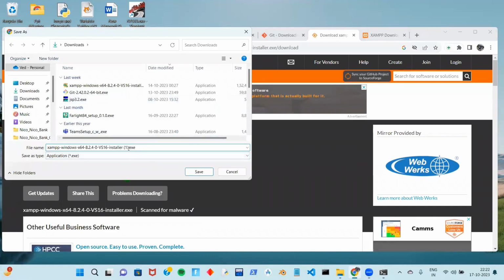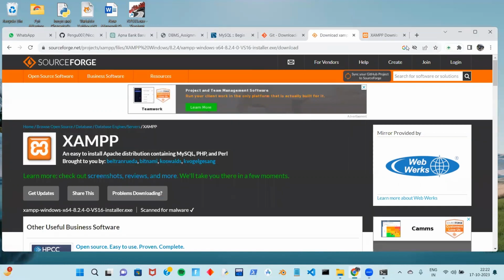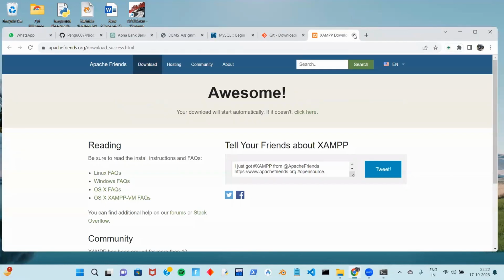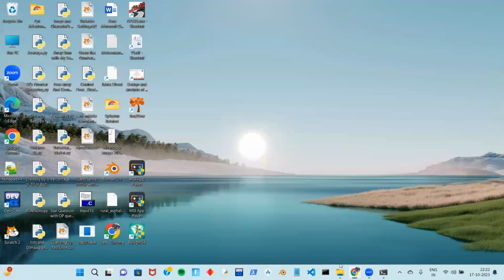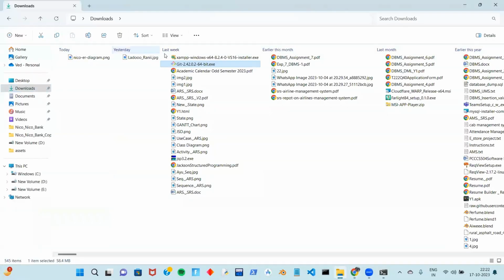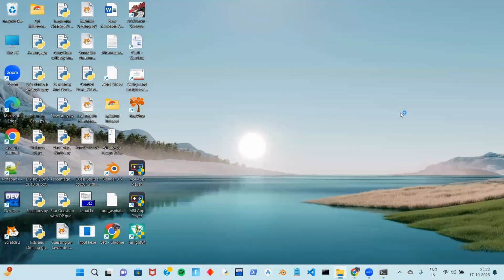See, the download started. I already have this installer, so I'm just going to cancel it, and then install it from my downloads. I've already downloaded this so that you don't need to spend much more time watching downloads.